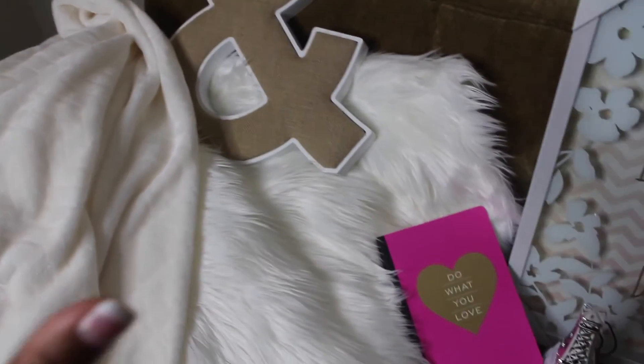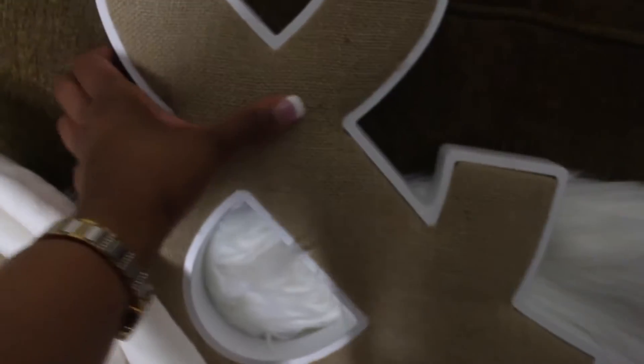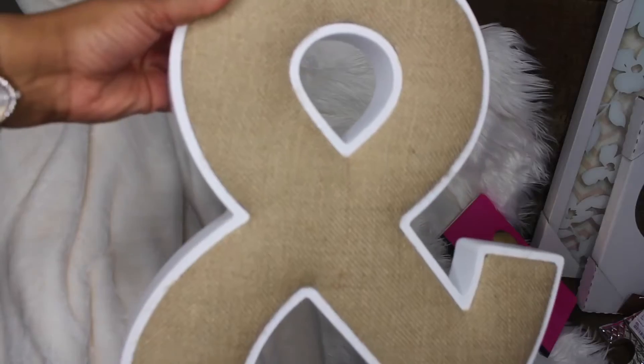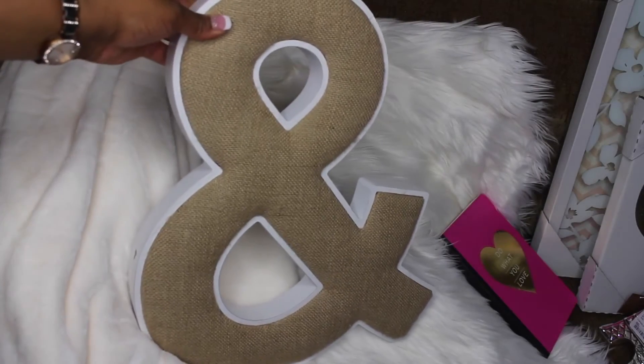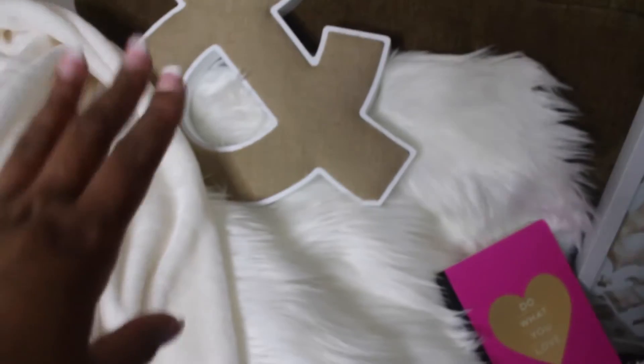Okay, so let's start from the left — I'm giving you a preview. This throw actually did not come from those two stores I indicated. This came from Lowe's Hardware Store. I was just in there for other reasons, saw it, liked it, and purchased it because I thought it would go well in this room. Now this is an ampersand or an 'and' symbol, and it seems to be like a burlap type material. It looks like something that you'll be able to put pens in for an office space, so it is a wall hanging.